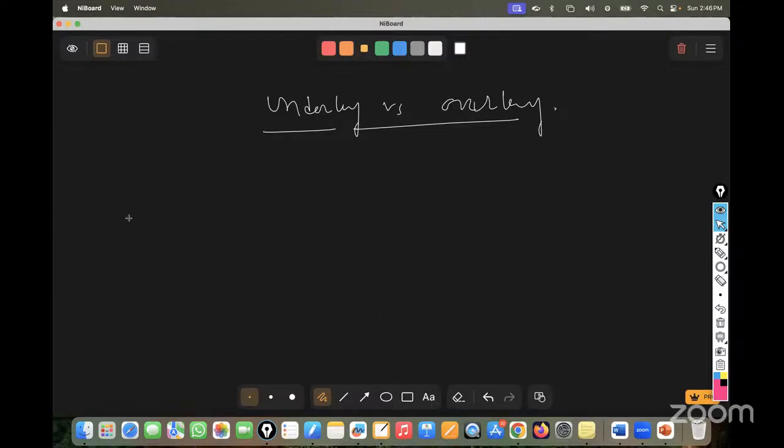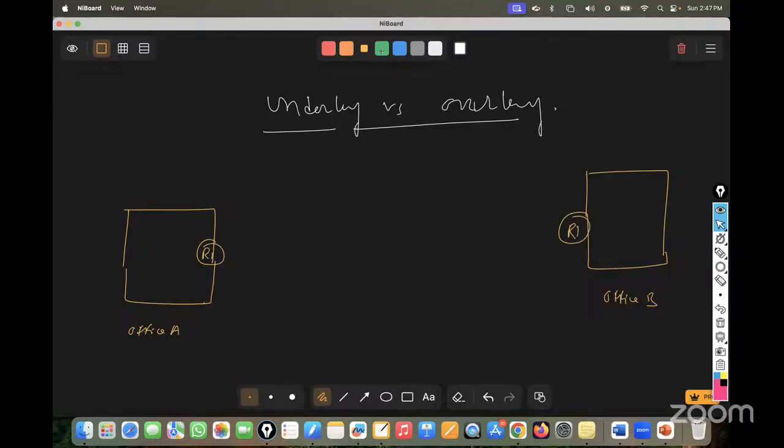Let's suppose this is my one office. This is my another office. I have to make the communication. So how is my networking going to look? Let's suppose I require one router here, and one router here. On top of that, we require the ISP as well. Let's suppose it is going to be internet. So this is going to terminate. This is my router.